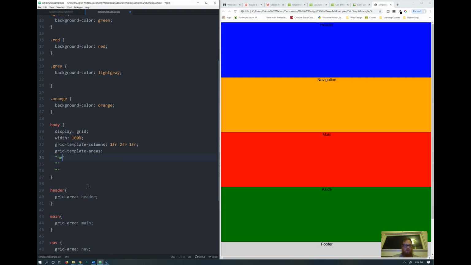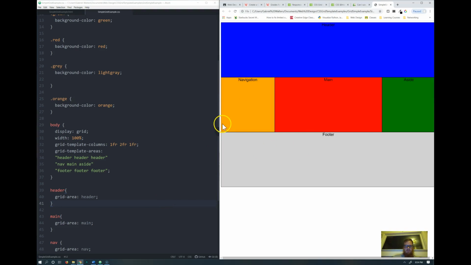So if we want our header to cross the entire area, then I have 3 columns, where the middle one takes 2 fractional units, but all I have to do is put header for each one of those columns, and it's going to stretch the entire way. And then I can say I want my navigation on the left-hand side, my main in the center, and that aside on the far right. And on my bottom, I want footer, footer, and footer. Then I finish off with a semicolon, and that's it. That's my grid. Let's go ahead and refresh.